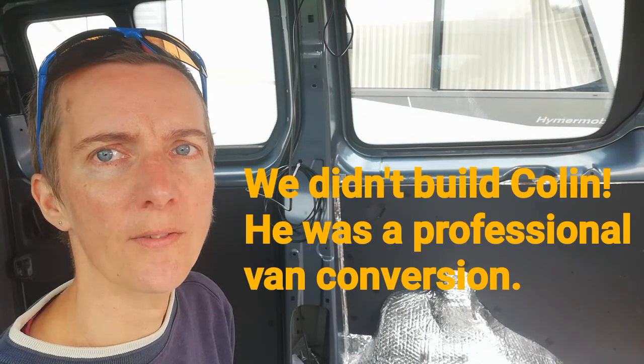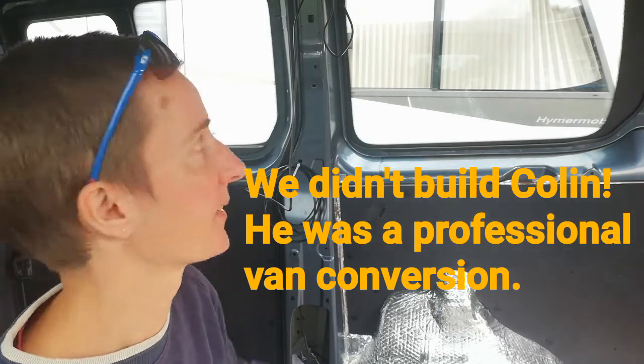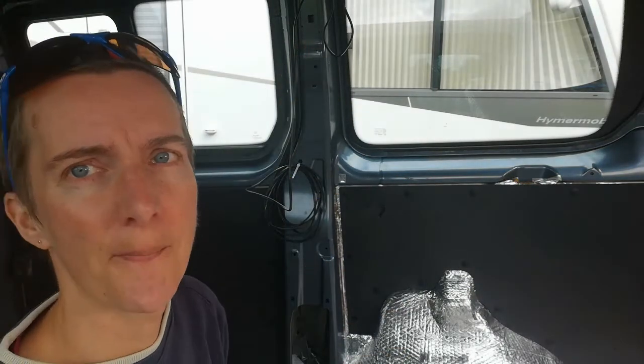We know from Colin, our previous motorhome, that if you just carpet direct onto metal where there are gaps like those holes up there, then you can see where the holes are. The carpet will attract dirt, moisture, grease in those areas. So we're going to be affixing the foil and then the carpet over the top with some high temperature adhesive. A little bit trepidatious about the whole carpeting activity, so let's see how it goes.